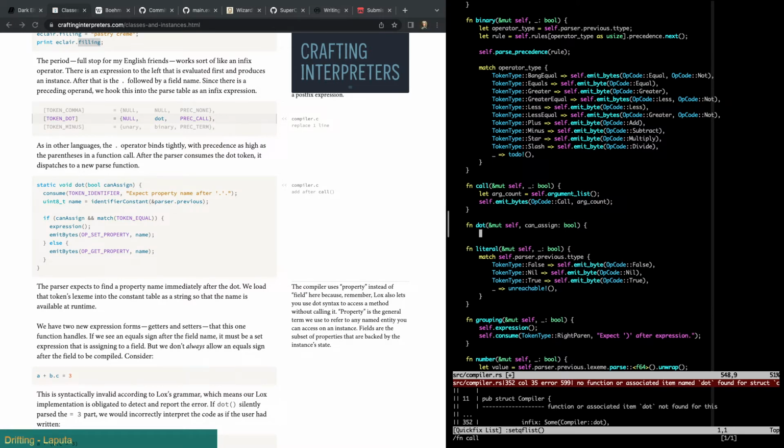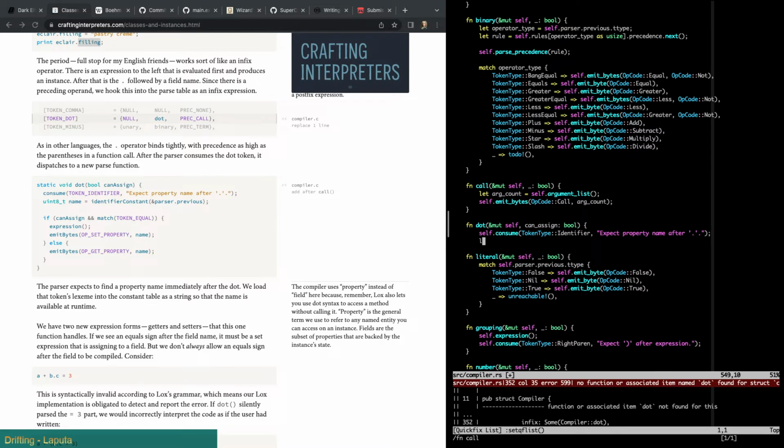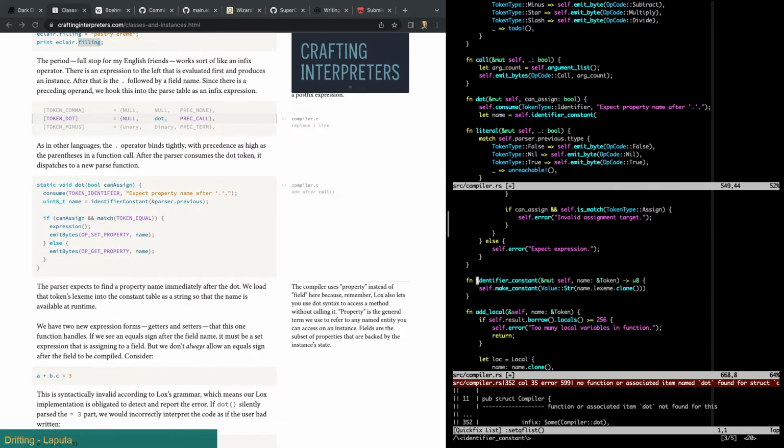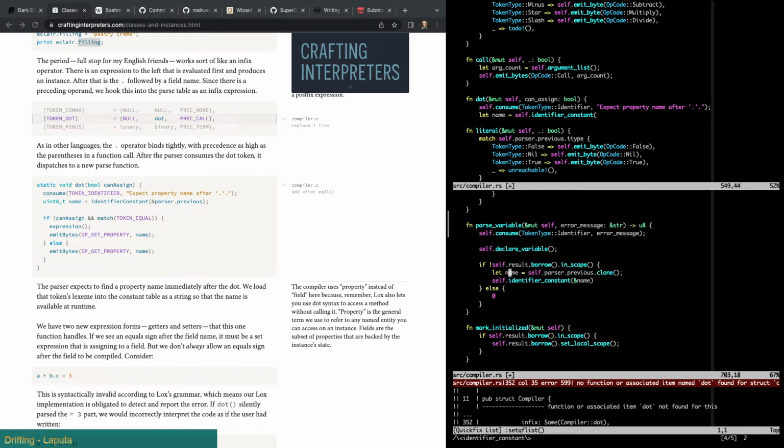Okay. Self consume token type identifier, with the message: expect property name after dot. Let name is equal to self identifier constant. Oh, right. We have to go through the little dance here.